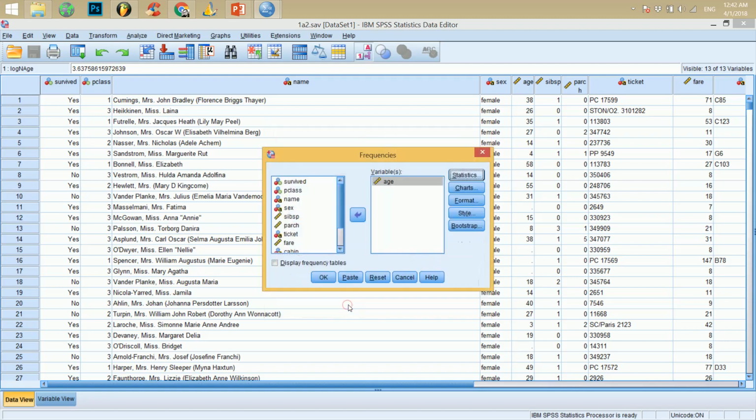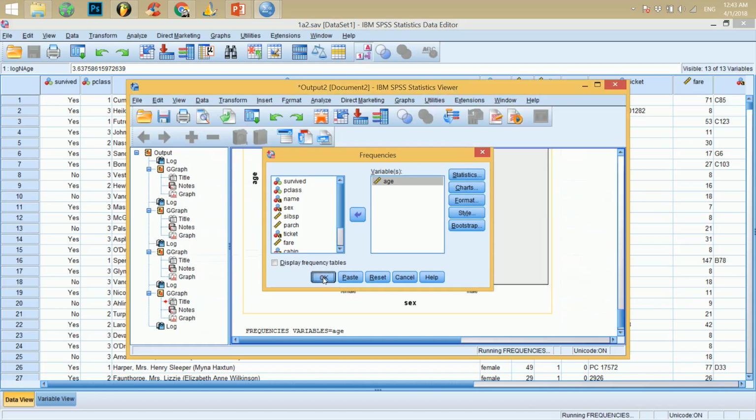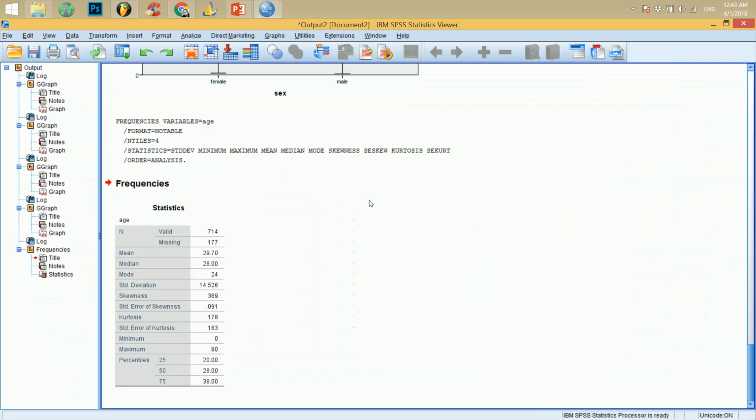So let's click Continue. Then if we go back down here and select display frequency tables, I wouldn't suggest selecting it for age, because it's a continuous variable and it will give us a very long table. So I would turn it off, but we would do that for some of the categorical variables. You can select charts and you can do some other modifications, but let's keep it simple. Let's go with this one first. Now we get this table which tells us about the mean, median, mode, standard deviation, as you would expect. It also gives us a value for skewness and kurtosis.